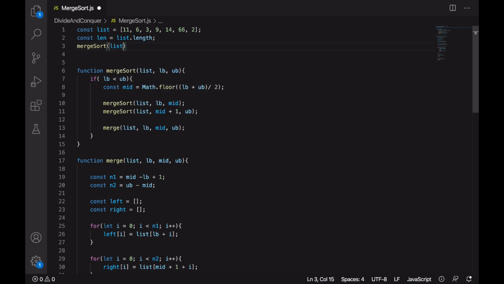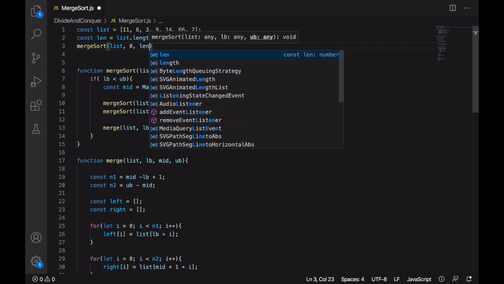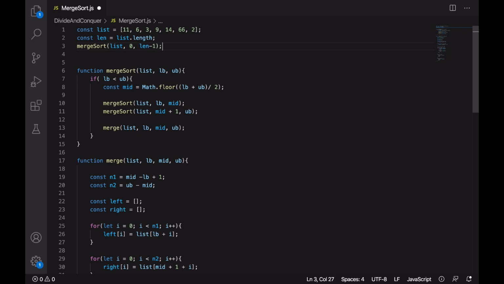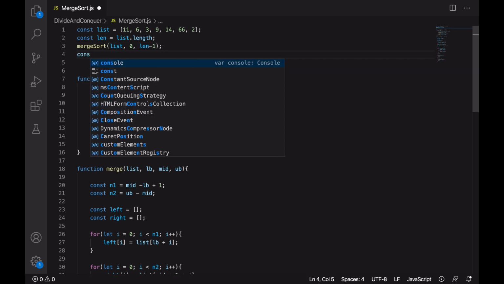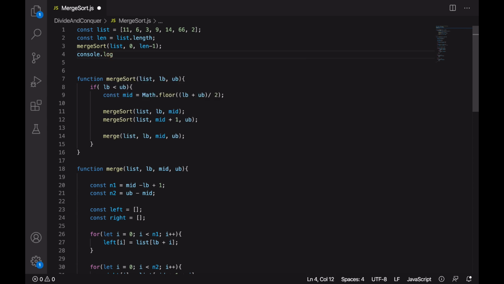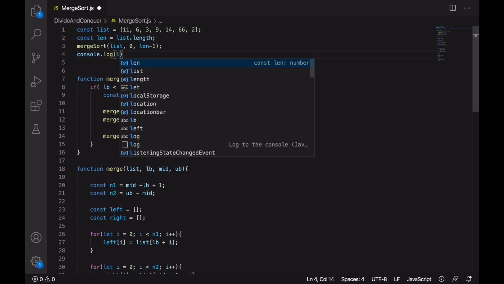The lower bound for this is index 0, and the upper bound is length minus 1. And after sorting this list, we're gonna print this list on the terminal. So let's say console.log list.